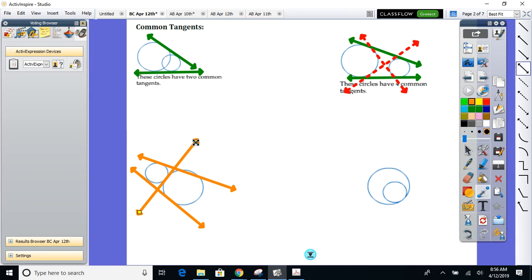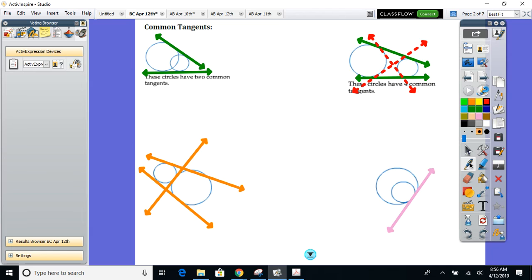What about this next diagram where I have one inside the other and they're just touching? One common tangent. Whoa, I got a quick question before we move on. I got 1 common, 2 common, 3, 4. There's never going to be 5, but could I get 0? Where no matter where I draw the line, it's never going to touch each circle in one spot.